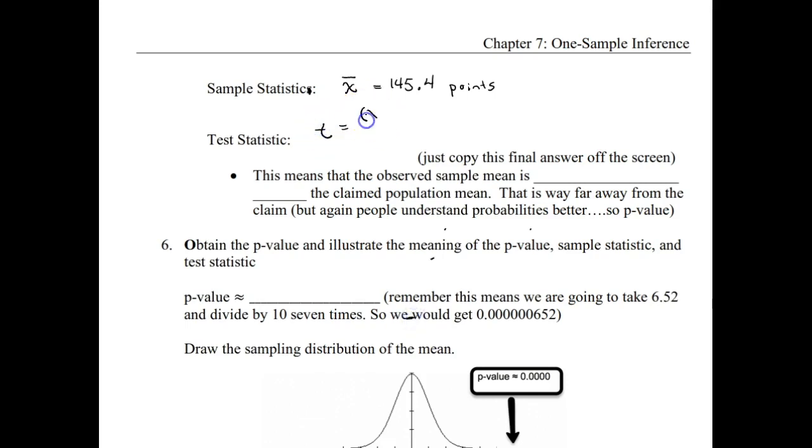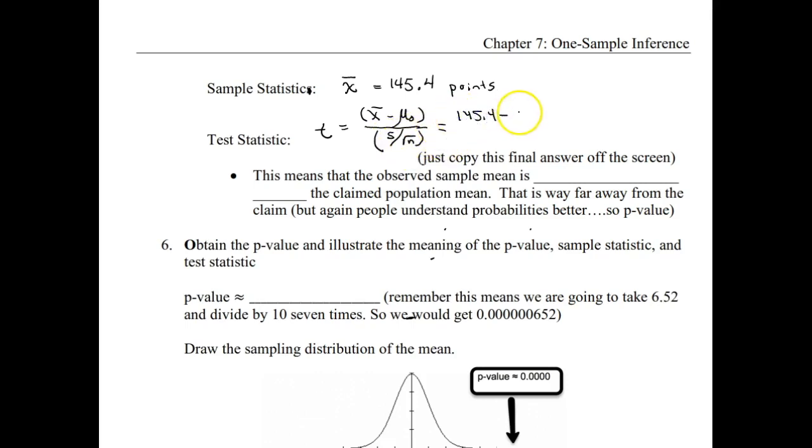And again, these formulas are also on your cheat sheet. You do not need to memorize these. So in the numerator we have X bar minus mu 0. So again, we're trying to figure out how big that gap is. In statistics, we measure the size of those gaps by seeing how many standard deviations fit in that gap. So we're going to divide that by S over root n.